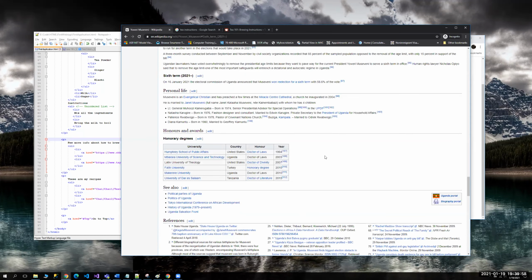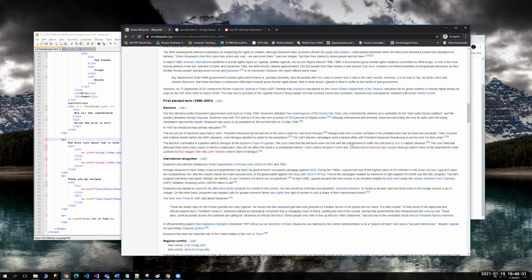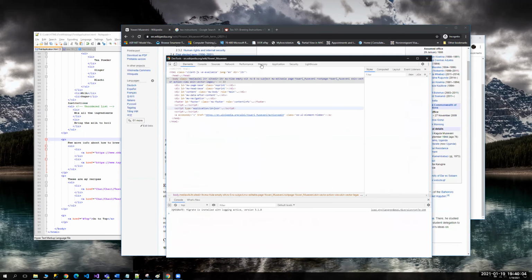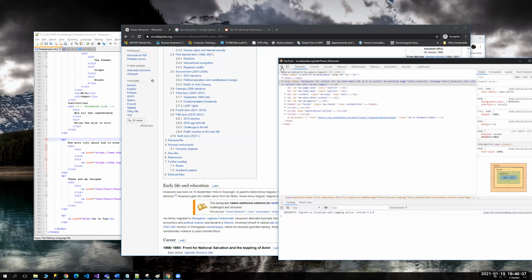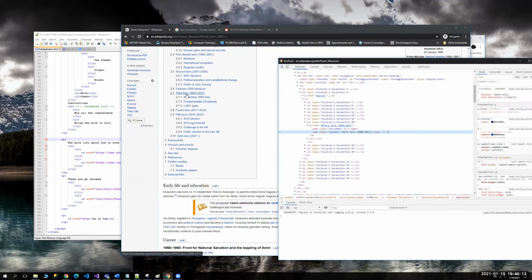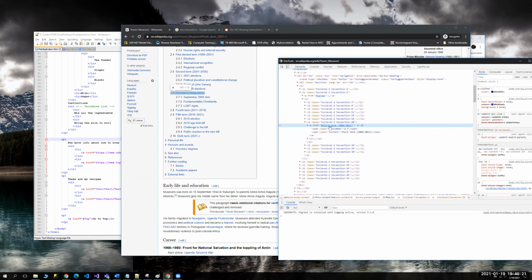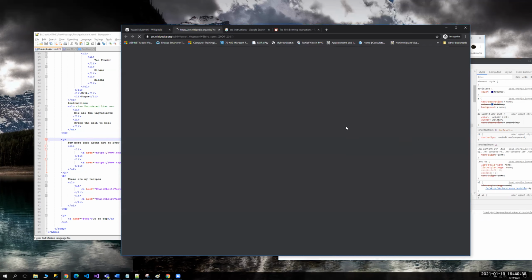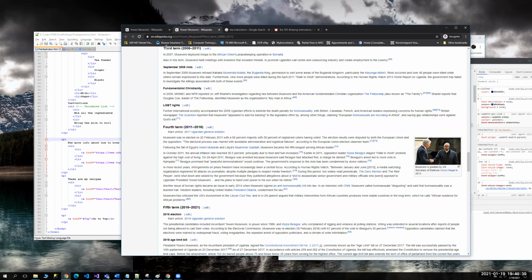not just for it to go to the top as I've shown you down here, you can also look at the source of this one. For example, if I press F12 and use the inspect element cursor down here, let me click on that. It's a span, but anyways, it's a href, and as you can see, it says third term here. So I've done nothing different. It's the same thing. There is a particular tag whose ID is third term 2006 to 2011, and once I click on that, that is where it takes me to third term.